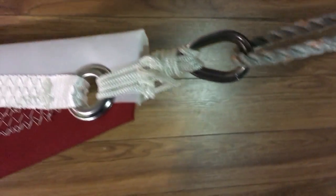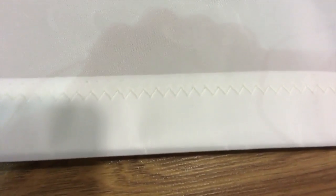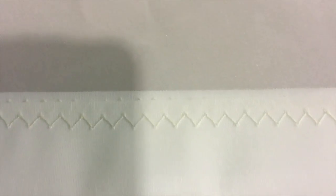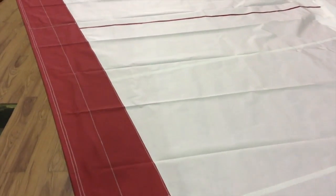We've got it wrapped up quite well so it's not going to move around too much. That's a really nice method of attaching headsails — I like it quite a bit, works very well, very efficient. Another feature I want to show — not sure if this will come through in the video — but the offshore package comes with double tapes. You'll notice it's a bit tricky to see, but on this luff there is a double tape sewn underneath, so lots of reinforcement there. I've got this under a bit of tension here in the loft so I can't quite flip the sail over, but really a nice example of a Morgan 30 135 Genoa in 300 series Dacron.